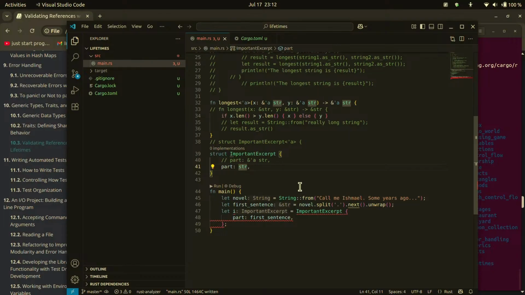Can we put in something like what I was trying to do?